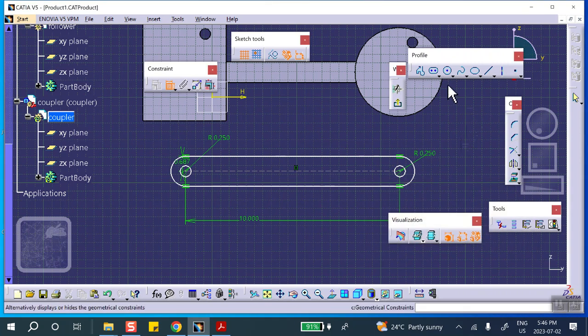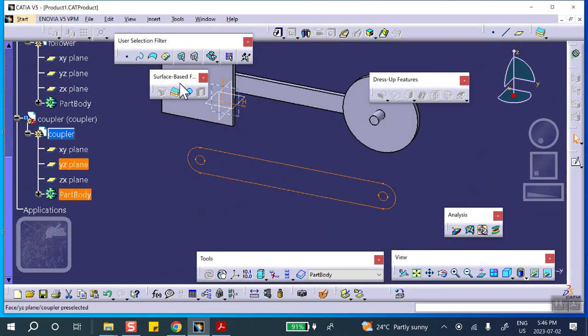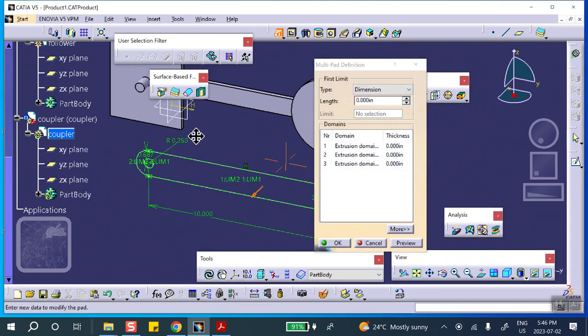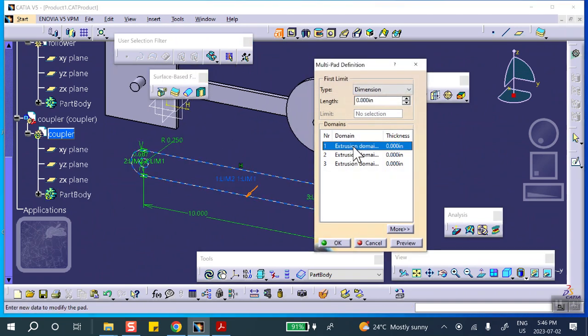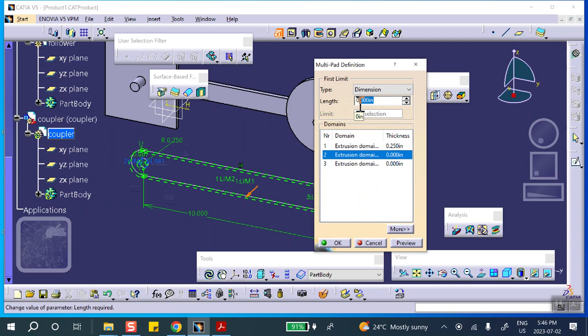Okay, and exit. I'm going to do a multi-pad. As I said, you do it any way you want. Make sure you can create geometry that looks like that. This is for the whole thing, so I'm going to make it 0.25, the big perimeter. Now these are both pins, so let me make it 0.5 and 0.5. 0.5 like that, and this one also 0.5.